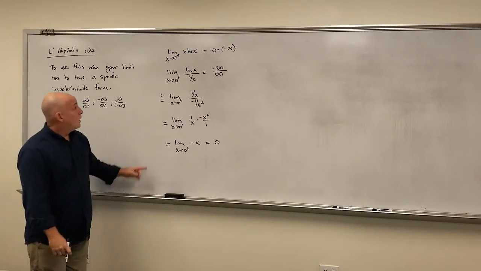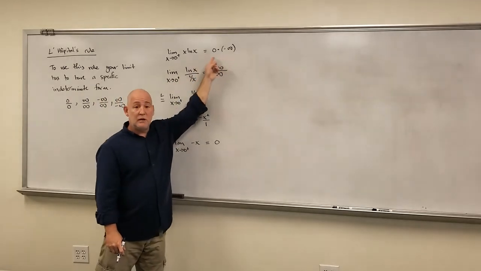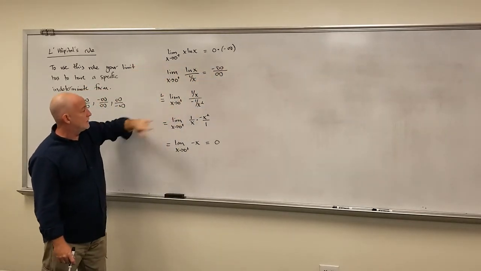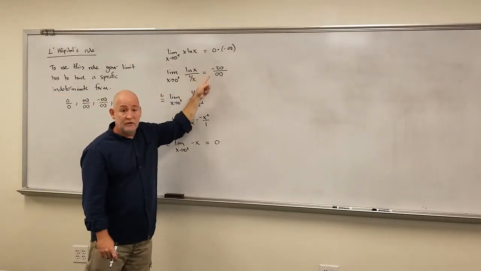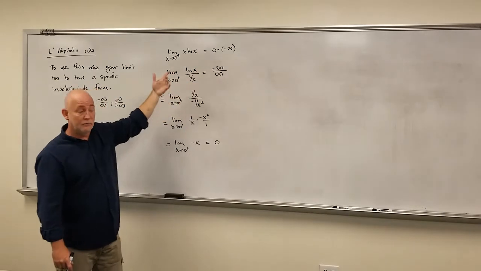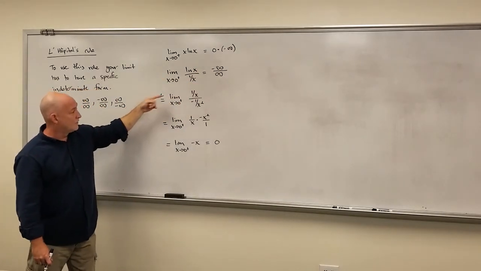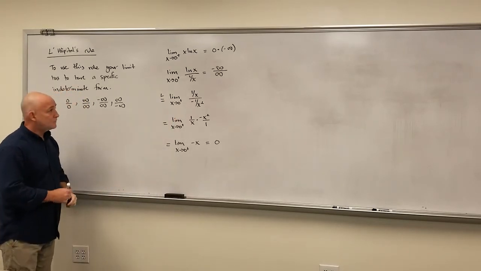Okay, so if we end up with one of these indeterminate forms where it's 0 times an infinity, you can always take one of the functions, flip it down in the denominator, then you can use L'Hopital's rule, because that'll either give you 0 over 0 or an infinity over an infinity. Remember, every time you do L'Hopital's rule, if there's an easy way to simplify it to get to a result, you do want to do that.